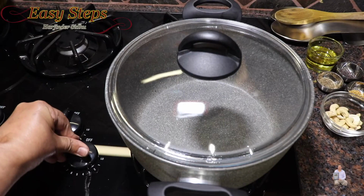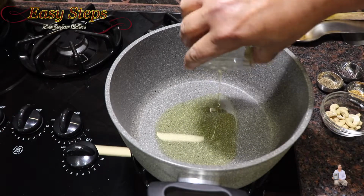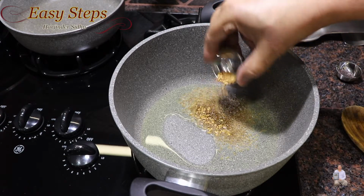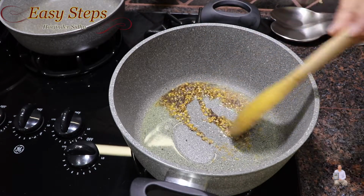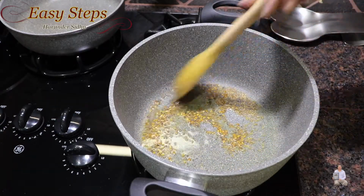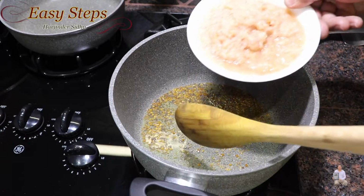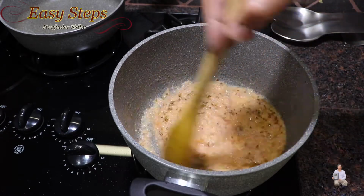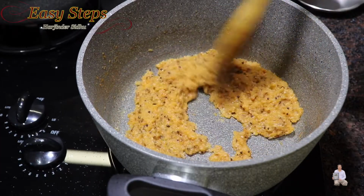Get a pot, start the gas, I'll add olive oil. As the oil starts to heat up, I'll add cumin seed, jeera, methi seed, fenugreek seed and mustard seed. Mix it. We're going to cook them for about 20 seconds. They start to sputter. I'm going to add the gravy and we're going to keep mixing. We're going to cook it really well. Our tadka is nicely cooked.